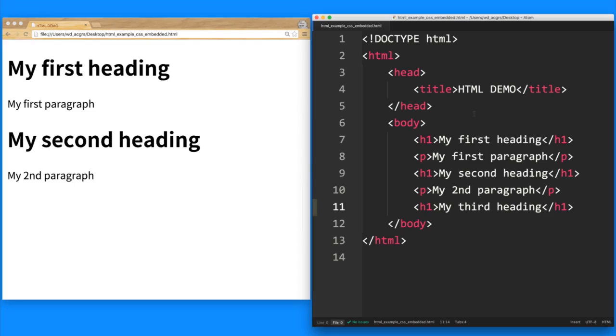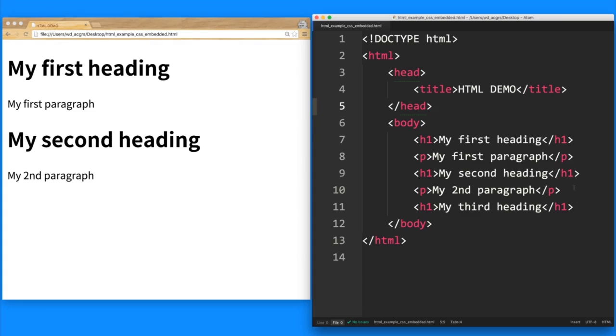Now this is useful. Let's say we make a mistake or we accidentally do something like this. Well, you can see the next tag has been shown in a different color. It highlights that there's some kind of problem. So now your eye is drawn to that area, and now we could fix the problem, and it goes back to the correct pattern of display. So that's one useful reason for having colors.